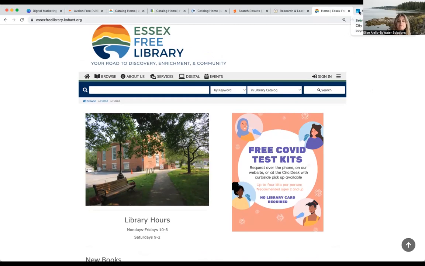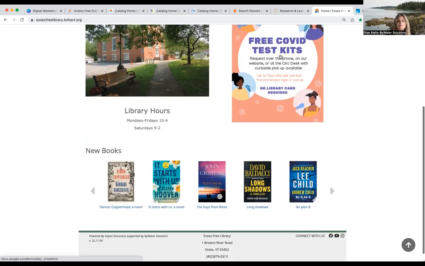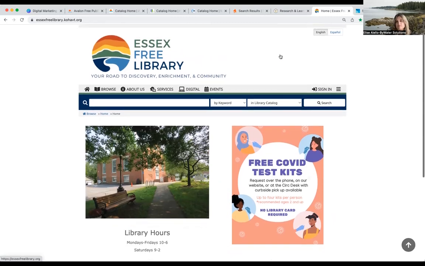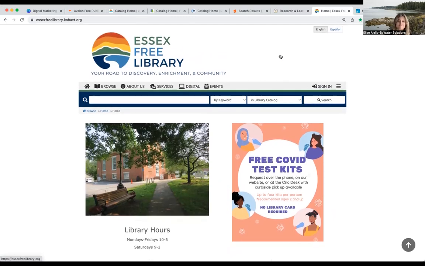Okay, so that's a little bit of the web builder. You can really see you can completely customize, and everything that we've looked at today so far has just been so vastly different. They all have a different look and feel.